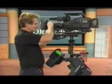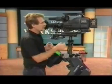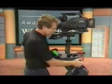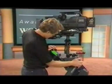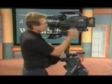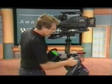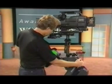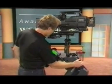So I zoom in and out until I find appropriate marks on the wall somewhere that's convenient, and look at the lines that are in the monitor, and then conform these lines. Here, I'm adjusting the top one so that it matches what I see in the viewfinder. I do the same for the sides and the bottom. And then I adjust the intensity of those lines so that if I'm really concerned about it, they can go away, or I can dial them up so they're very bright.